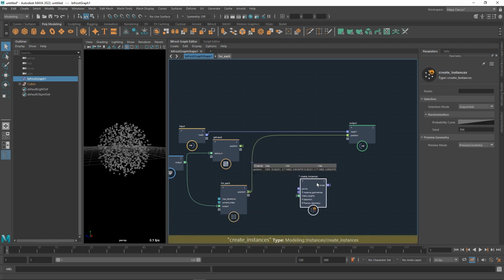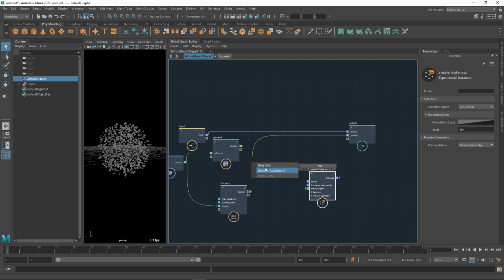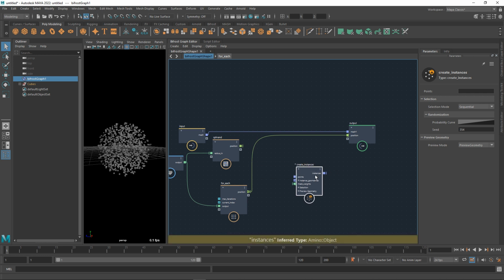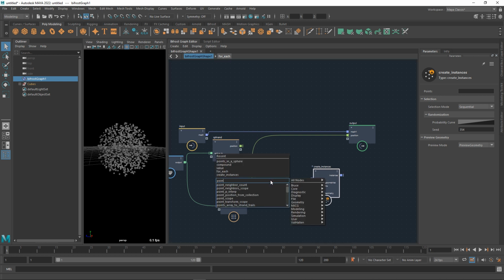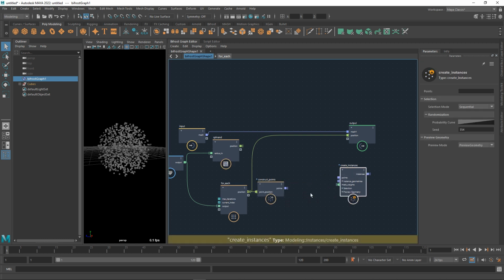Create instances. So now we get into the more Bifröst specific stuff, all right? Create instance takes a points object. This is a collection of numbers. It's not points yet. Let's make it points. In fact, I don't even need to. No, I don't need to construct points. I don't even need to create instances.